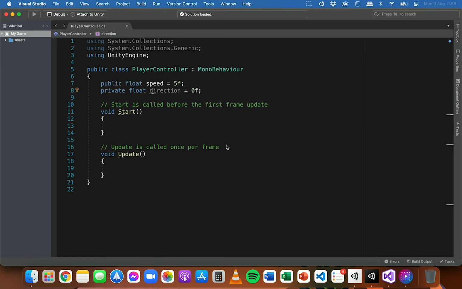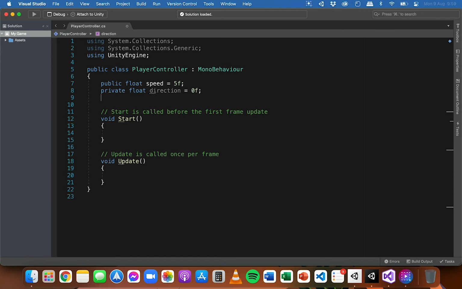And the way that this works with the Input Manager is, if you press the A key or the left arrow key, so that's for left movement, then this number here is going to become a negative number. All right, so it might become -1. If you press the D key or the right arrow key for right movement on the horizontal axis, then this number will become a positive number, like 1. And if you're not pressing any directional movement keys on the keyboard, then this value is just going to stay at 0. All right, so it's a negative number for moving left and a positive number for moving right. Okay, so just remember that.